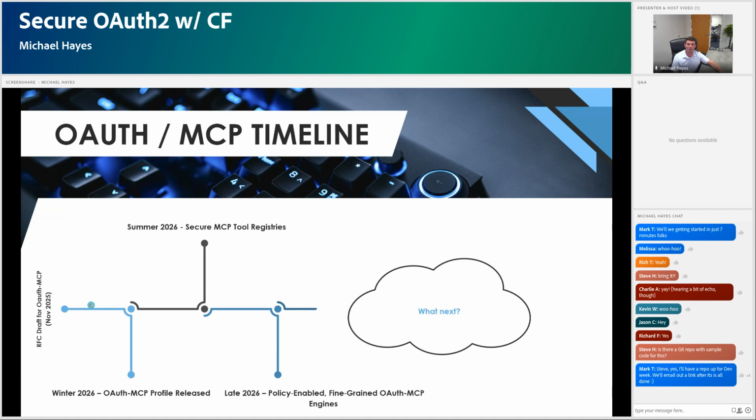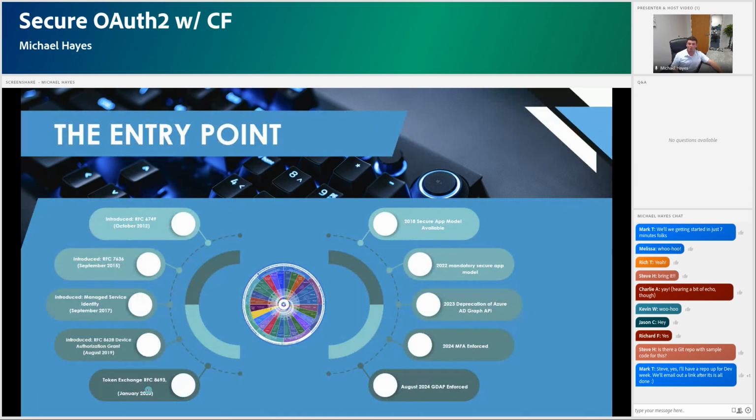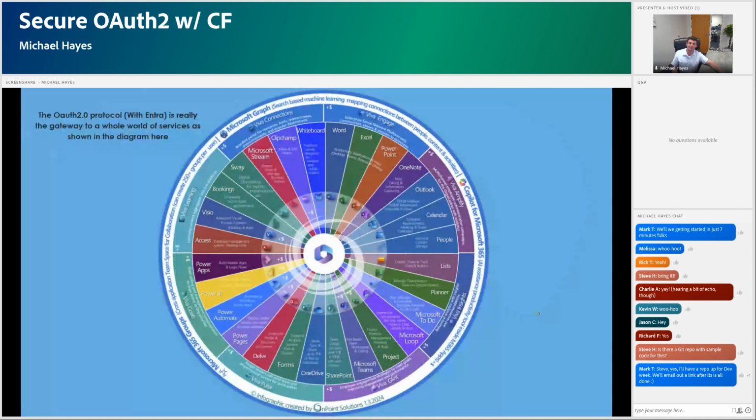So, brief little timeline of what OAuth is, why it matters. Yes, one other thing before we dive into the meat, into the fun demos. This is the same timeline that you will see that I just went over. This beautiful graphic right here is what I meant by the entryway to this whole ecosystem of resources.